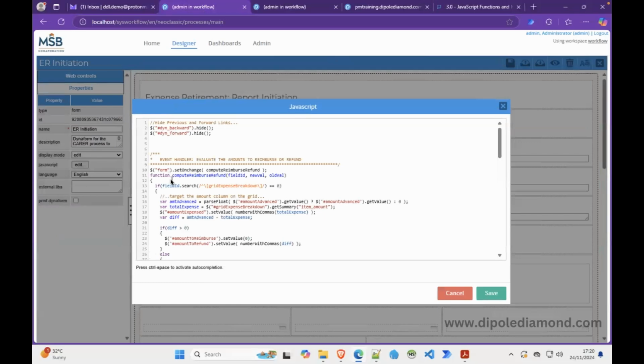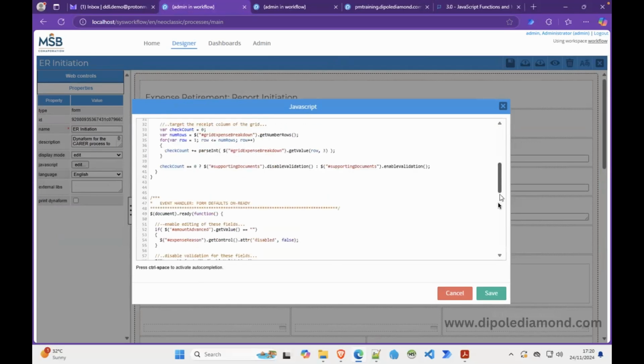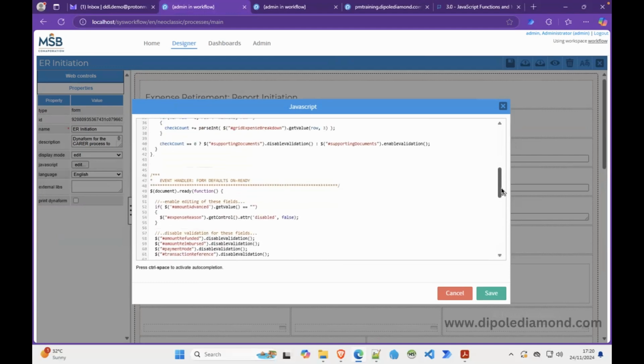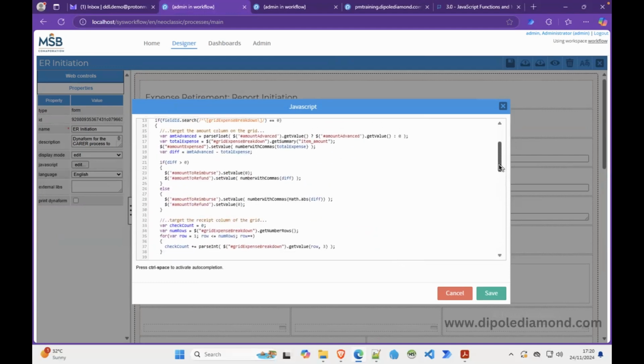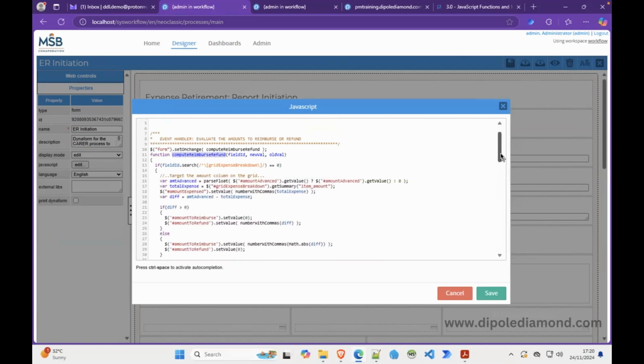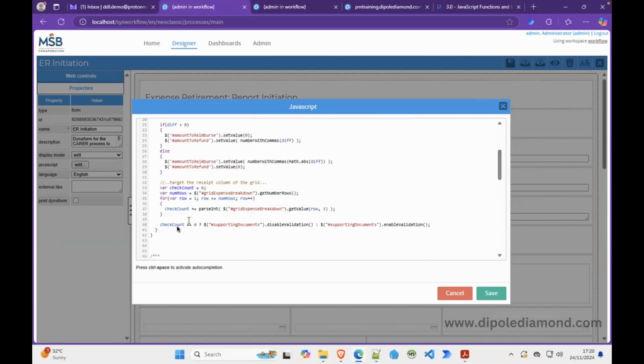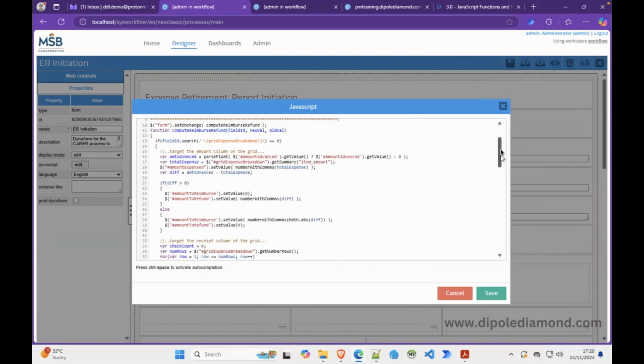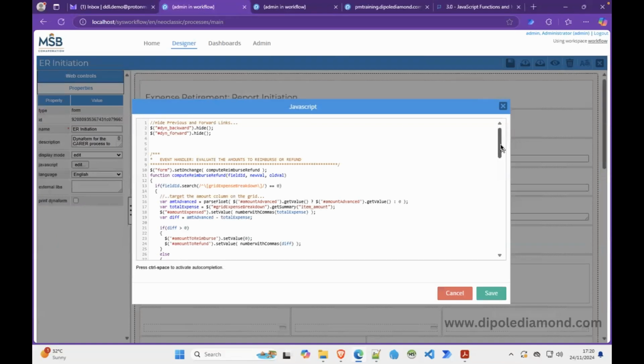This function is called on certain changes on the form, and it validates whether that supporting document multiple file control is required or not. So all I need to do is call this function.